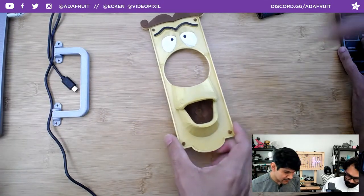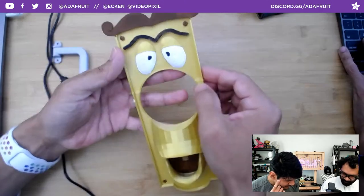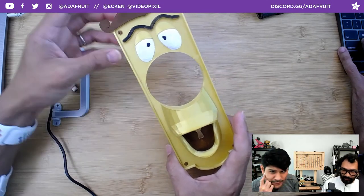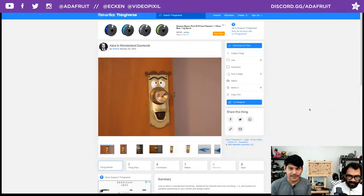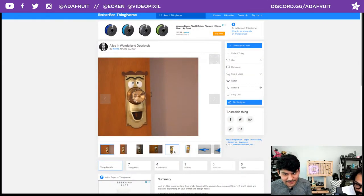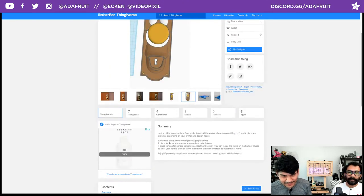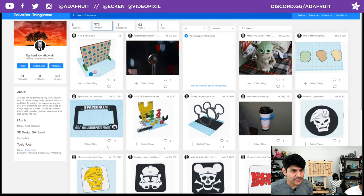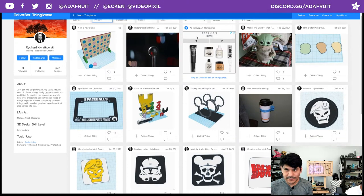No supports? Did you glue these pieces together? I'm just noticing the seam. Yeah, I think it's supposed to, I don't know. But I see the seam there. It's probably just the way the triangles are when you export it. So it's definitely made in, I don't know, SketchUp or something. Or maybe Tinkercad. Yeah, that's definitely Tinkercad. You can see. That's probably why. Very cool. So shout out to Thingiverse user RKX1. I think he has his name in there, Richard Kowalski. And you can see all Richard's designs here.